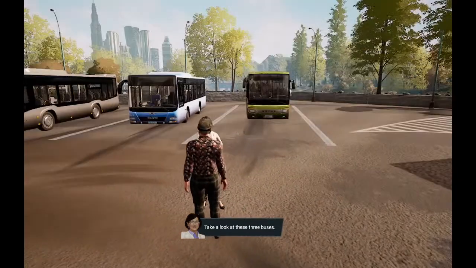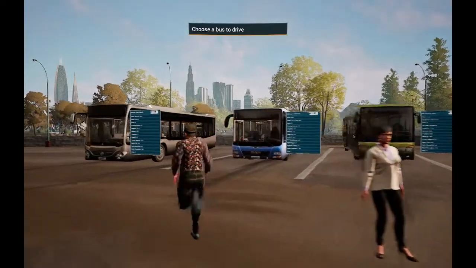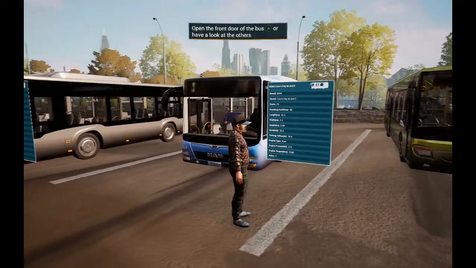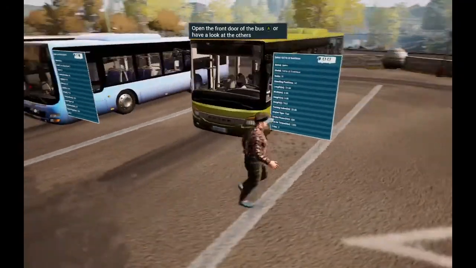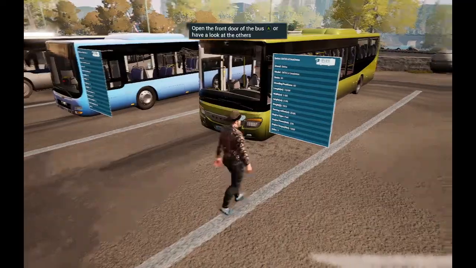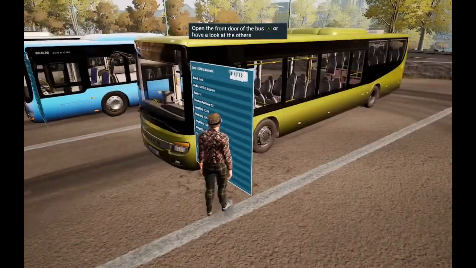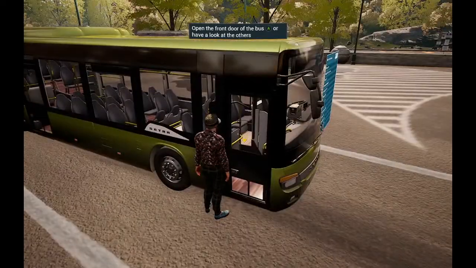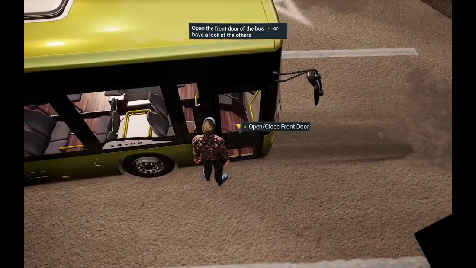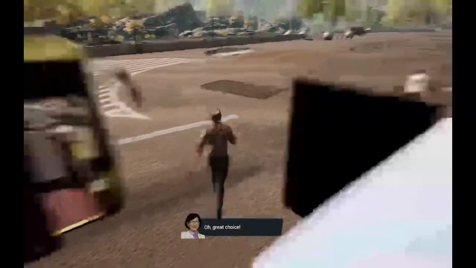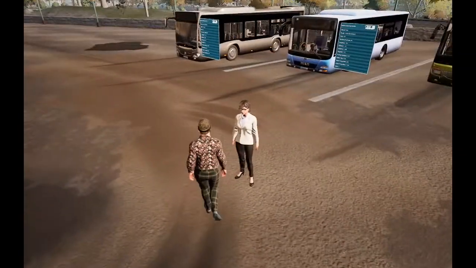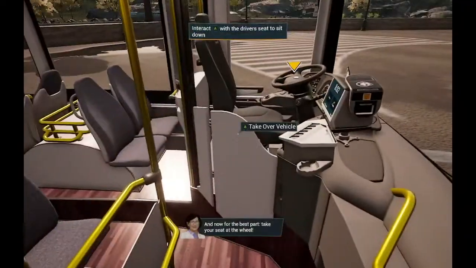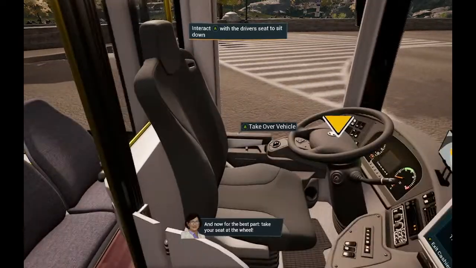Take a look at these 3 buses. Oh, great choice. And now for the best part. Take your seat at the wheel.